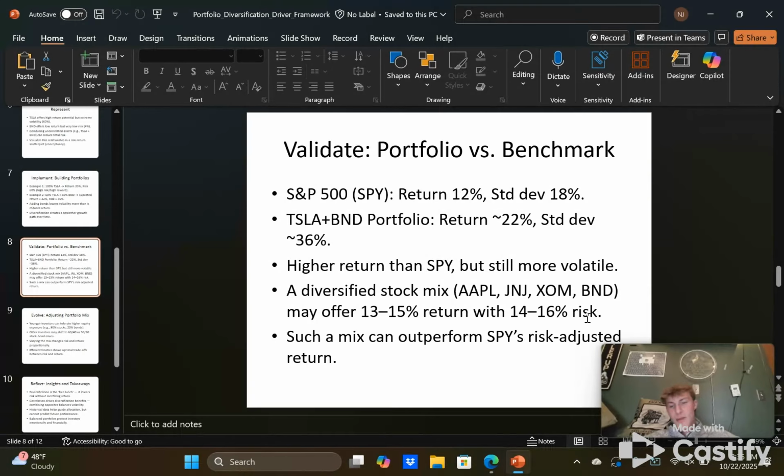So that might be our best course of action, to have maybe, let's say, 30% bonds, 20%, 20%, and 30%. And that might bring us to a better risk-adjusted return, which will give us roughly the same risk, maybe a little less risky, and slightly more return, so a slightly better option.